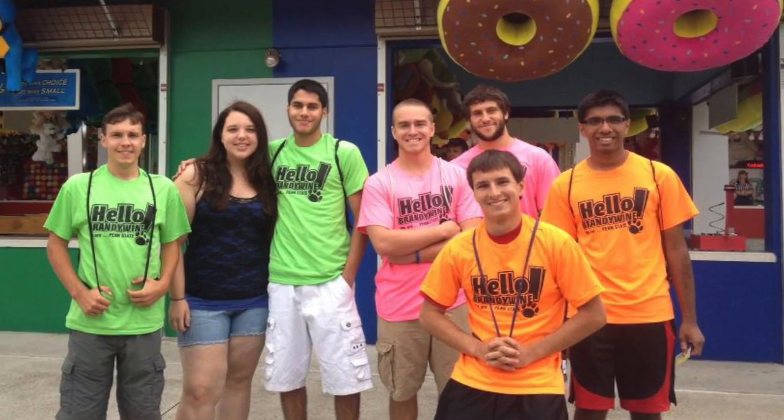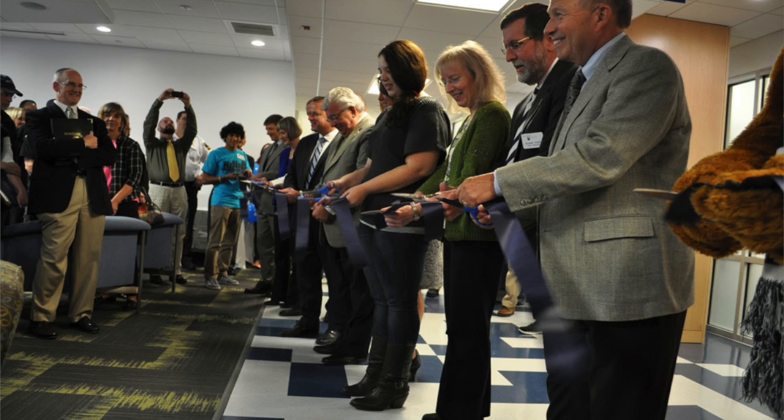We're getting news that we're going to be having dorms here on the Penn State Brandywine campus, and I am very excited about it. Being here for 35 years, I've met a lot of students, and a lot of them like to stay here because we're a very personable campus — we're a family. When they have to go up to the main campus, sometimes it's too large, but they want the campus environment. They live nearby, but it's far enough to where they would like to stay here on campus and get that campus life. Having dorms here is going to really change things for the community also. We're going to have housing here where people are going to need jobs at nighttime. The restaurants are going to pick up business with our students staying here, movie theaters, companies like getting your car serviced. Local businesses will benefit with us having these dorms, and it's going to change the whole life of this campus.